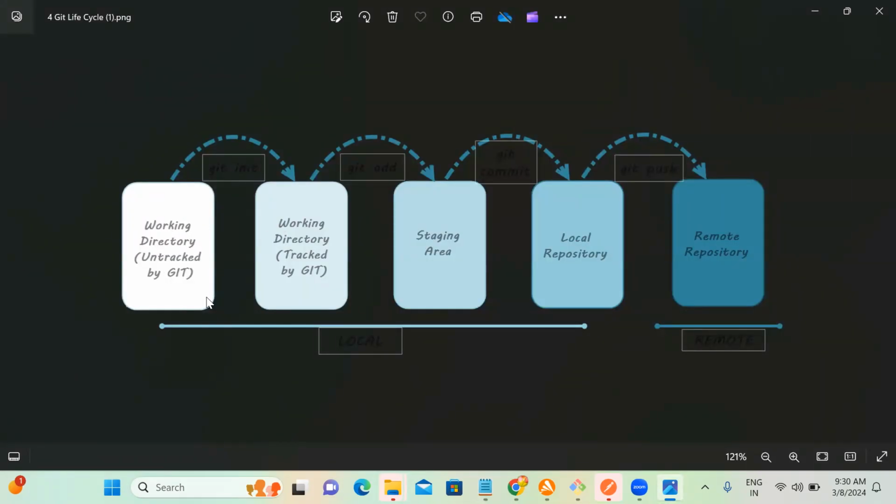When you create a file, it will be in your laptop here. When you create a new file or modify a file, it will be in your laptop. Then you need to run a command called git add. Git internally says, I'm going to track that file. Whenever a new file comes, to track that file, you need to run a command called git add.